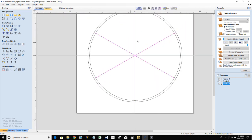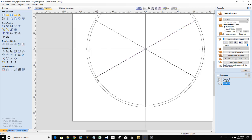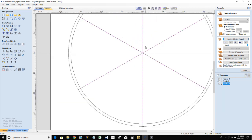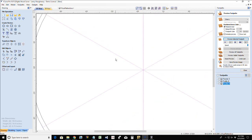So what I did was I selected all of my lines and I grouped them together. While they're grouped together, I can deselect them here. If I hold down my left mouse button and drag from right to left, it's going to select all of the vectors and its duplicates. And if I hold down the shift key and select one of these outside lines here, then it only leaves my duplicate vectors selected, those short ones, and then I can hit my delete key and get rid of them. That way, now I have a nice, clean, solid pink, and when I ungroup these, I have these nice dotted lines with no duplicates behind them.